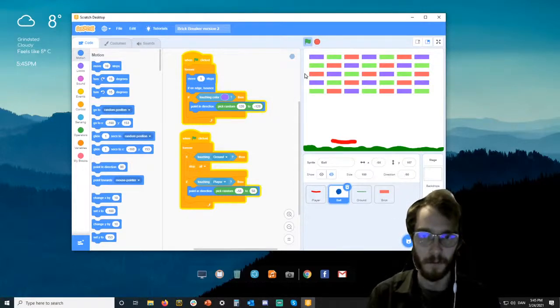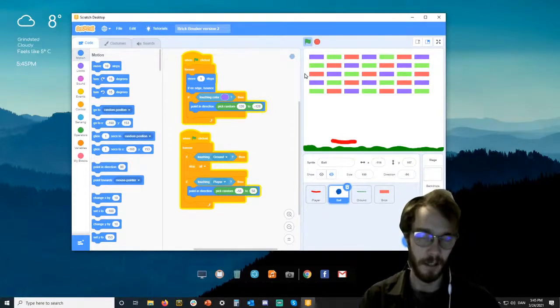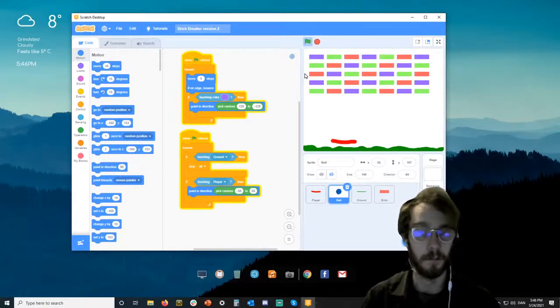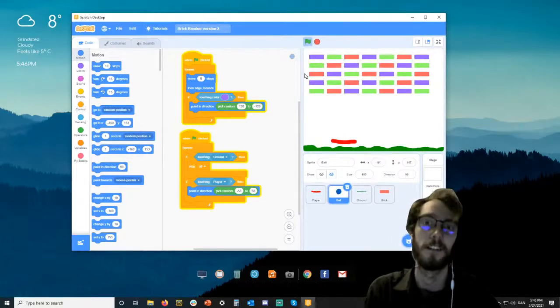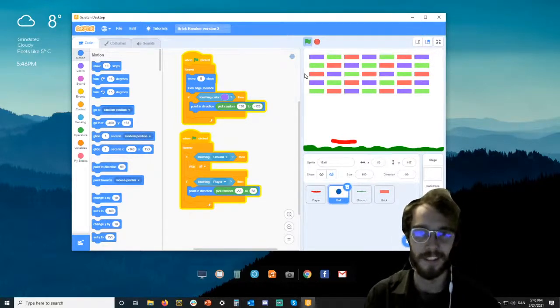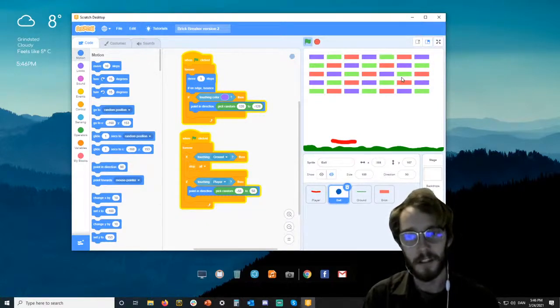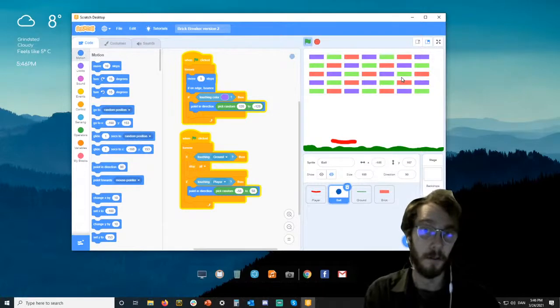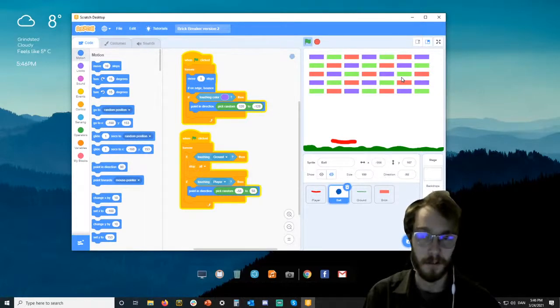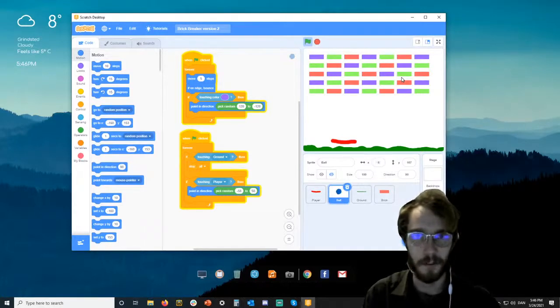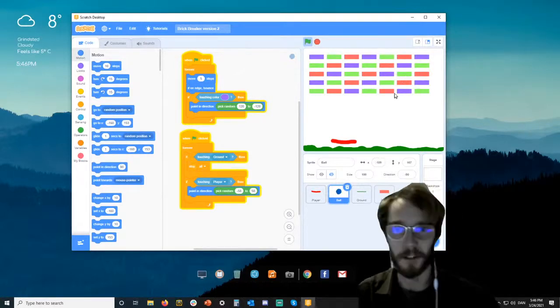So first we're gonna make it so if we hit a purple block, the ball will go faster. So the more purple bricks we hit, the faster it will go. That's the first thing that we're gonna make. The second thing will be if it hits a green one, then we are gonna add another ball, so you would have more things to catch during the game. So it's gonna be more difficult, but also more fun, I hope.